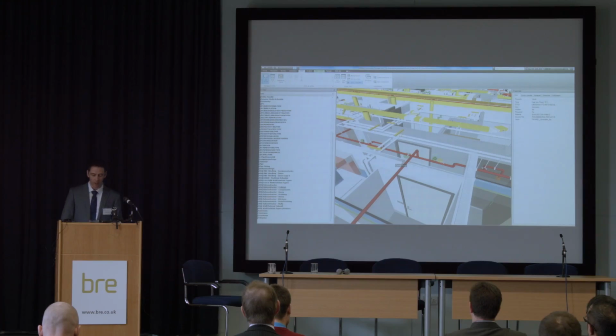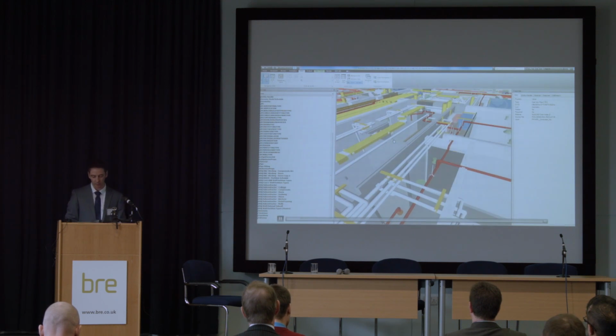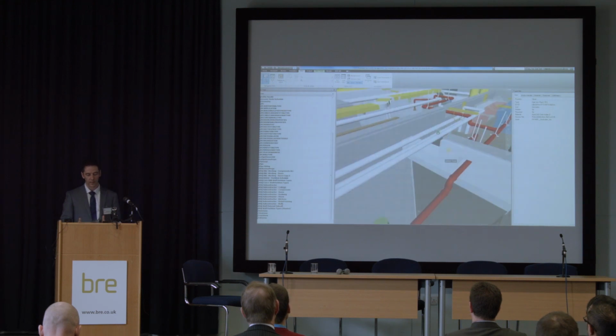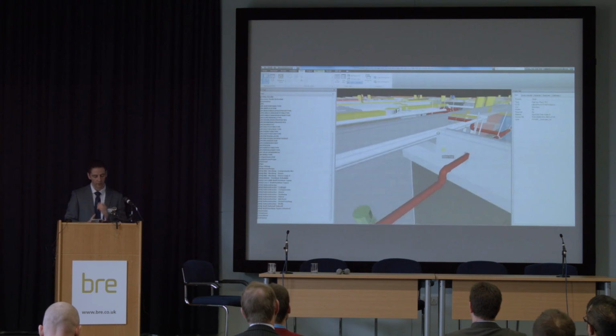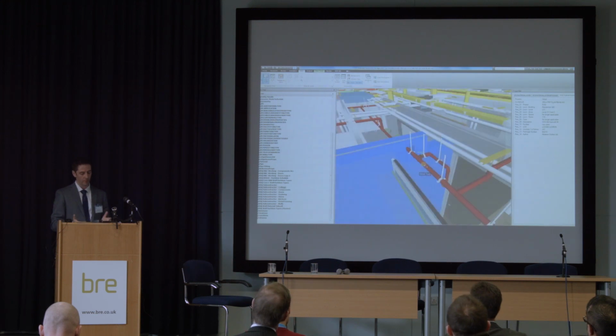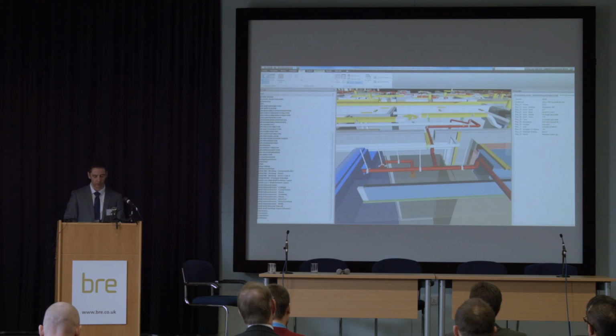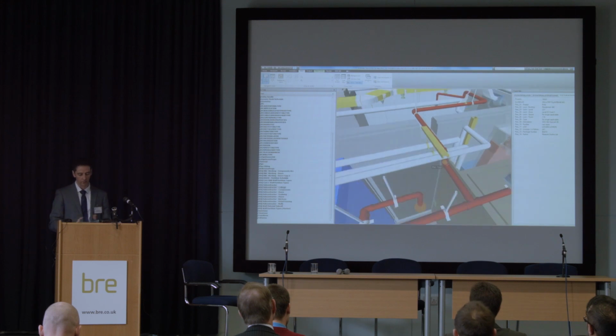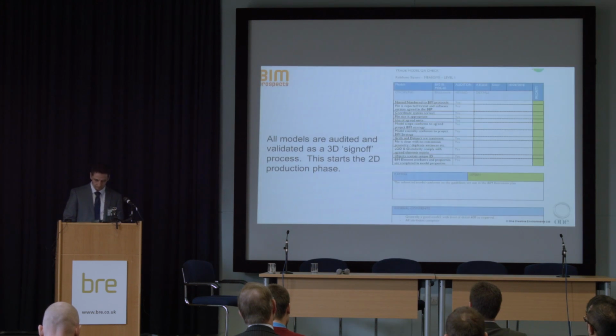So you need to challenge the requirements that are given to you in terms of level of detail. Otherwise, you can either get caught or you're going to spend far too long doing that. So I'm not going to go into the clash detection because I'm pressed for time today, but I just wanted to show you how that model looks at LOD 400. This is a fairly well coordinated model now for one of the apartment levels. It shows how the walls are modelled with head tracks, that sort of thing, builders work holes, services, that sort of thing, and the models are in pretty good shape.